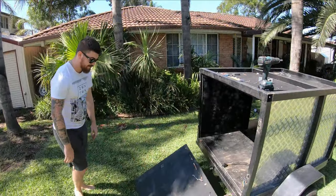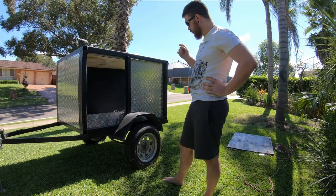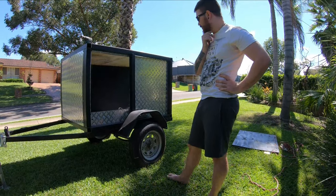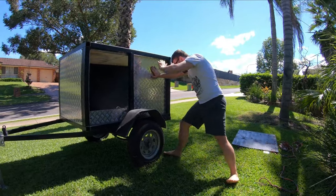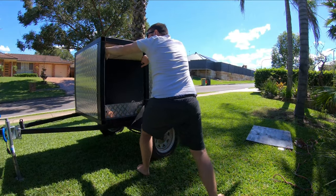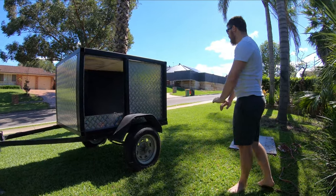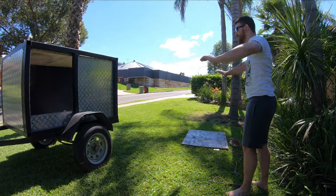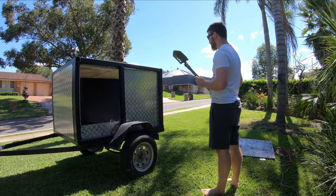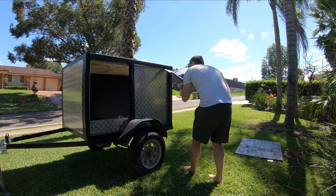Let's start. Everything is really glued into place so I think the only option is to charge this thing. Take two — gonna get a big run up. This is gonna be take three; I'm trying to remove this wall and not too sure how I'm going to do this.